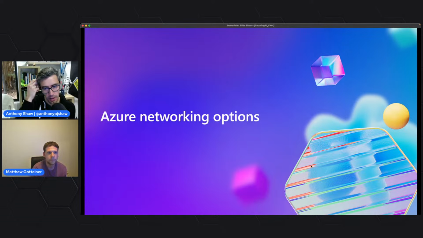Thanks, Matt. So I wanted to go through a high-level overview of Azure networking options, because so far Matt's talked about how in this demo application we've got a web app that uses a whole bunch of Azure services. That includes Azure OpenAI. It includes cognitive services for document intelligence. It has AI search for the vector search capability.